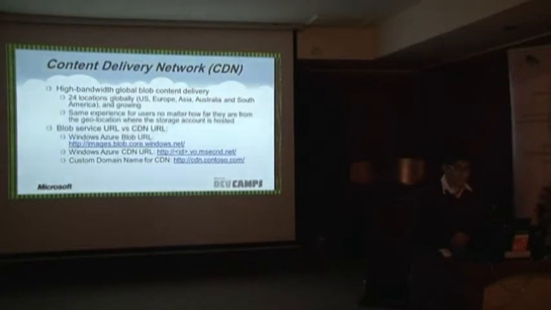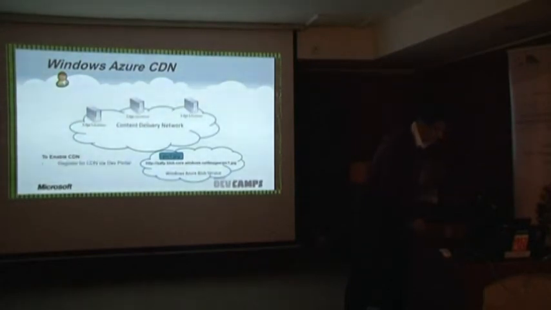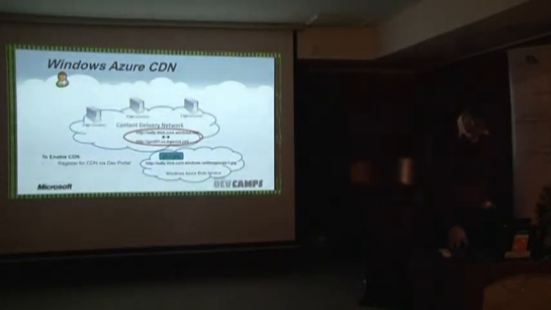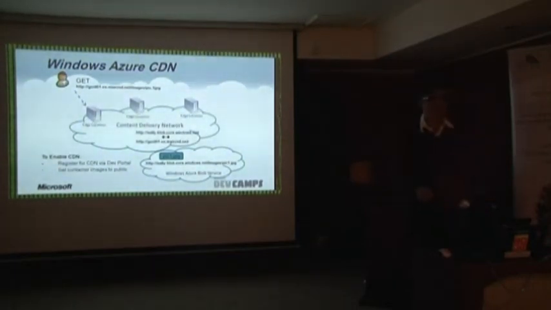Then we talked about the content delivery network. Now the way the content delivery network works is, and we'll come back to this again, I have a resource on my blob store. The way I request it is using a GUID. So the content delivery network is going to give me a GUID. I'm going to request that service using a GUID. Now what happens is, based on where I am, I'm going to go to an edge location.